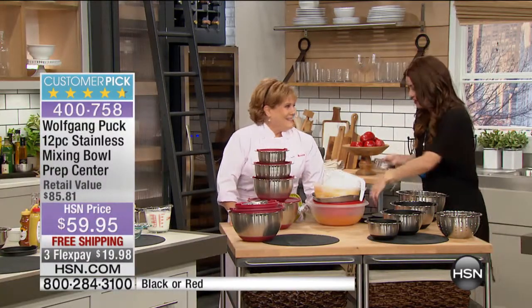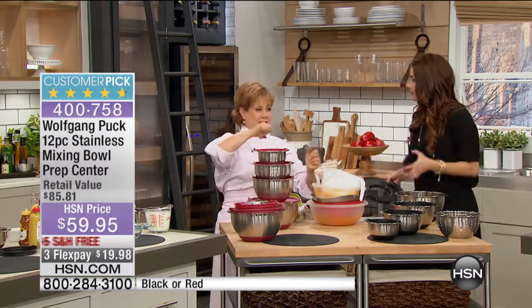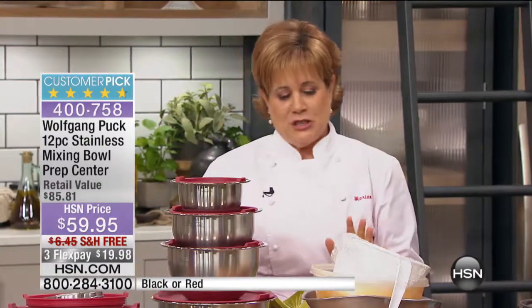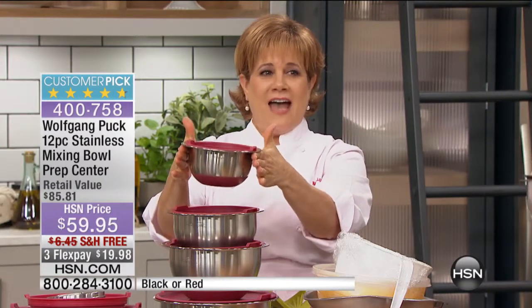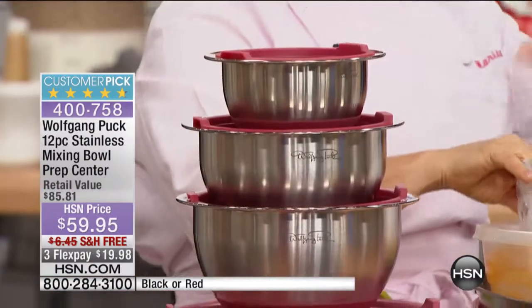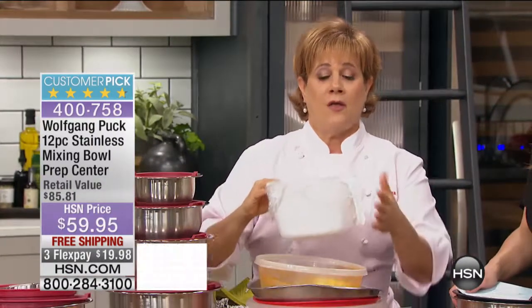There are tons of features to talk about. I love the silicone grips on the bottom, because when we're in the kitchen, it needs to be more of a one-handed operation — because we're looking at the recipe, or maybe we're on our phone, or all the other things that we do. I love the measurement marks. I love these wide rims, because they let you lift up so securely, even if there's a heavy, slippery load inside. Truly, we forget that we need great tools in the kitchen, and the tools are what stops you from making a great meal.